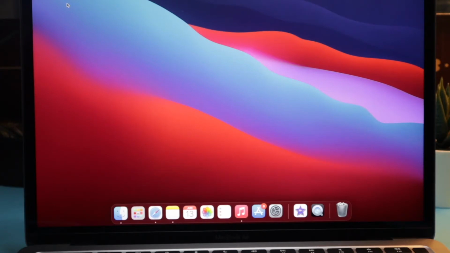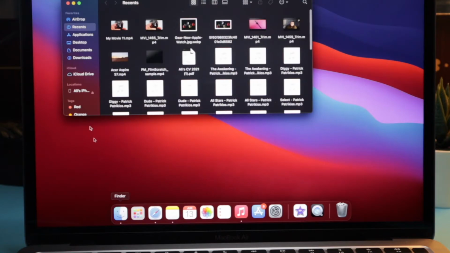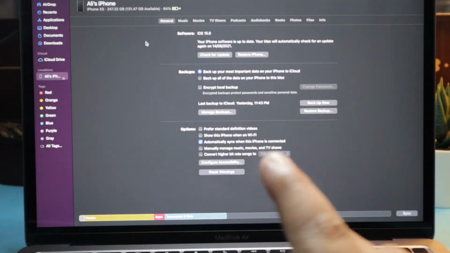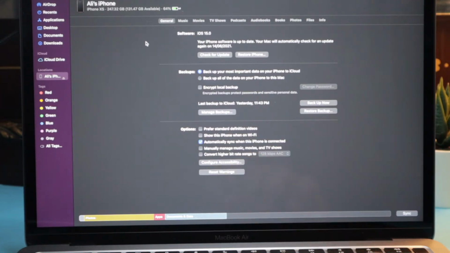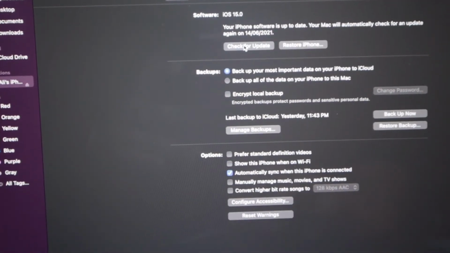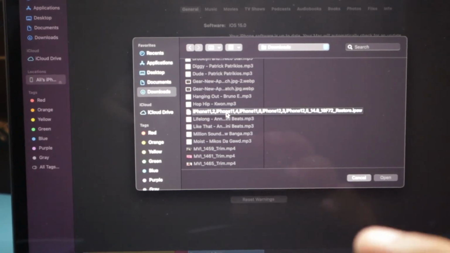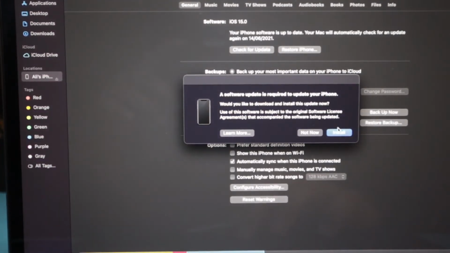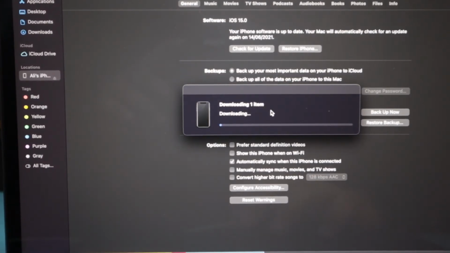So once you have downloaded the update, what you're going to do is go into Finder and access your iPhone from here. It's very important that you do this, and if you don't have a MacBook, then you have to download iTunes and then access your iPhone from here. And there's one important thing that you're going to do here. If you have a MacBook, you have to press the option button, and then once you do that, go ahead and press check for update. You're going to then be able to find the file that you downloaded, and you're going to click here, and now it's going to ask you to install. You're going to go ahead and it's going to start downloading on your phone.